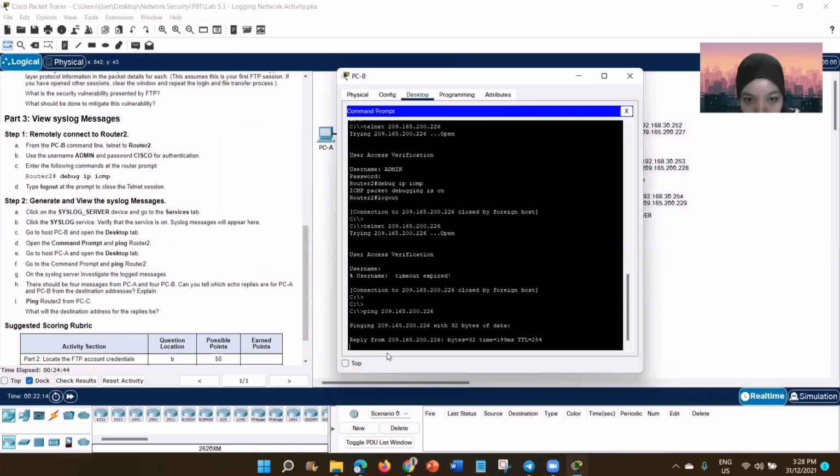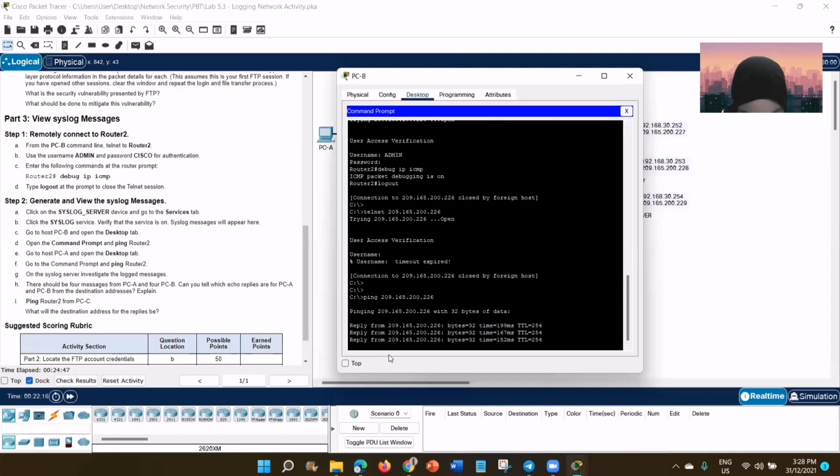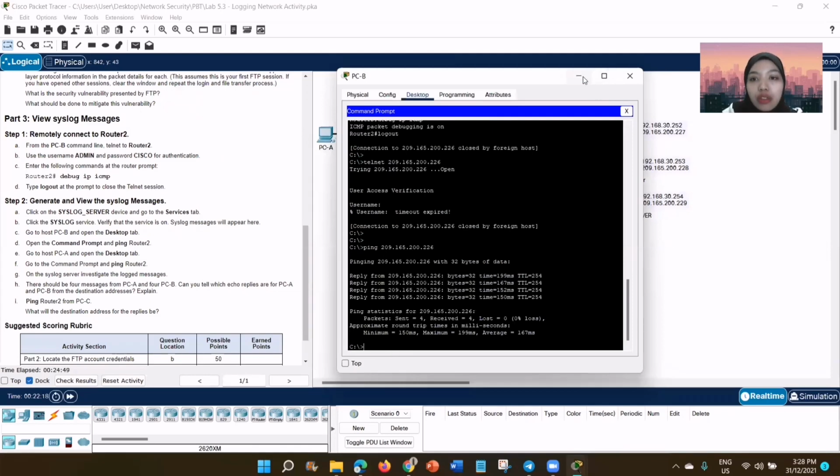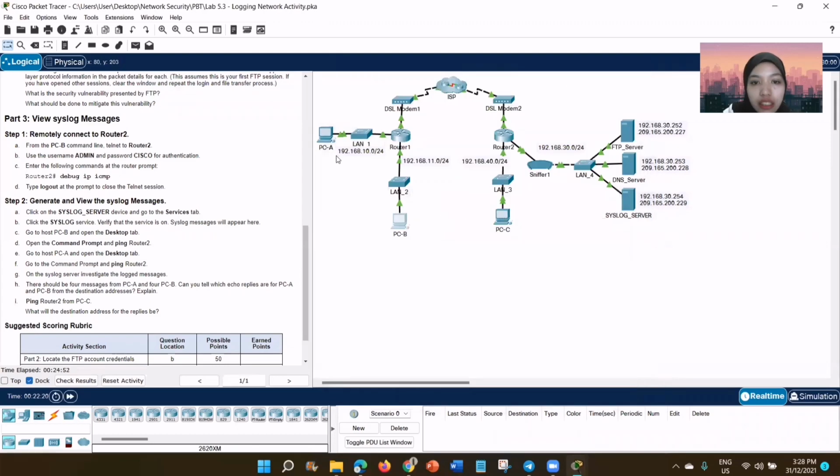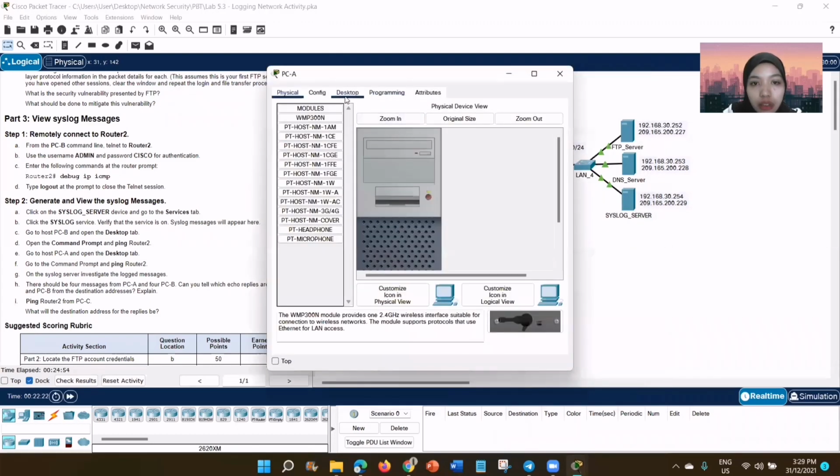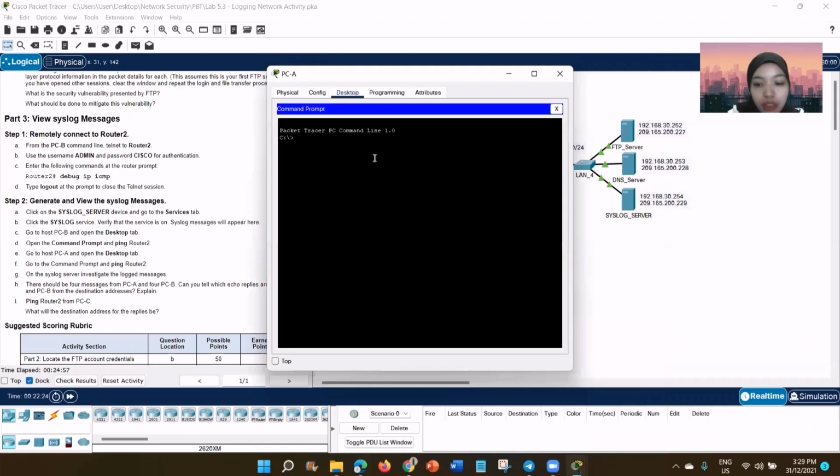Enter. And then the ping is reply. After that, we go to the PCA, and then we go to the desktop command prompt, and we ping 209.165.200.226. So enter, the ping is reply.